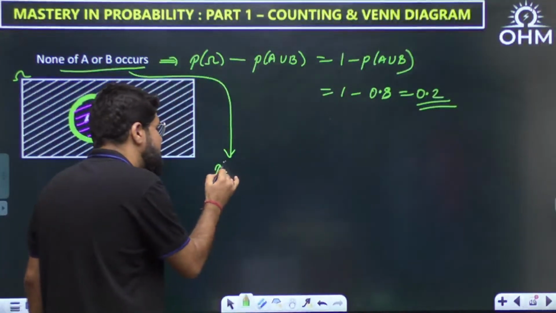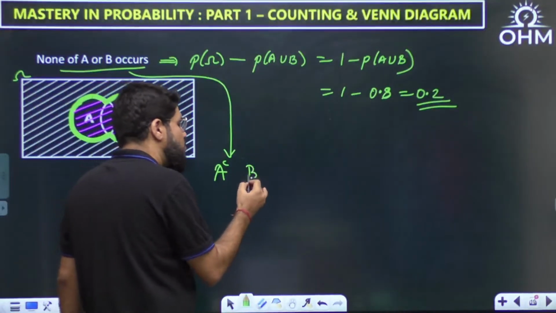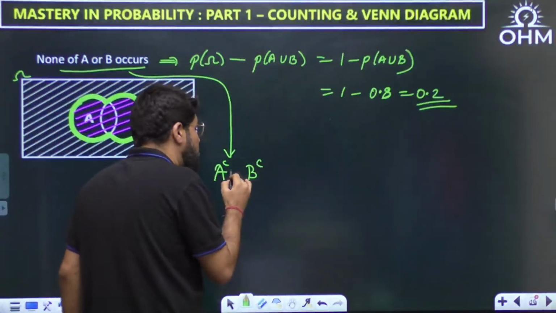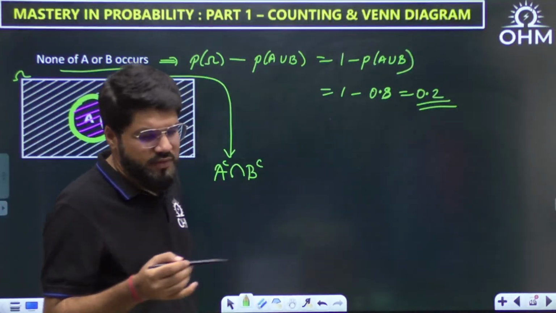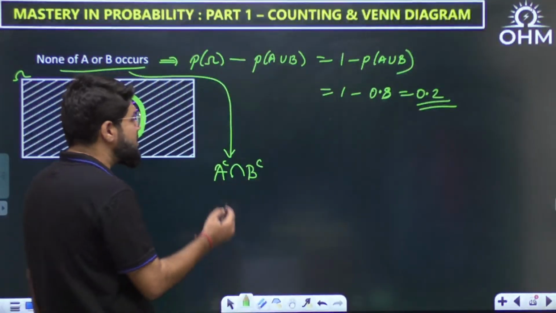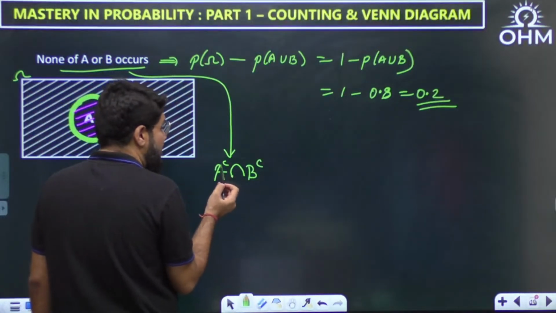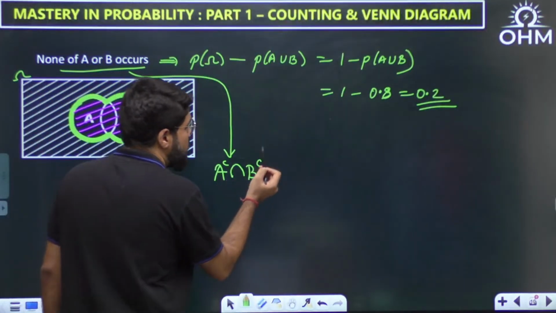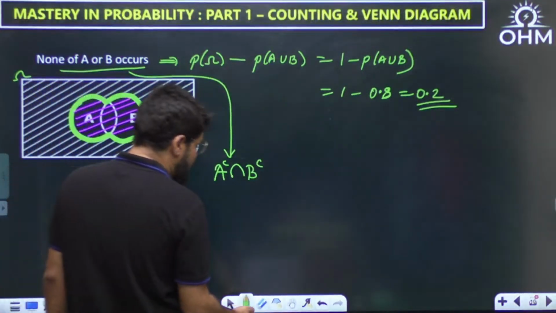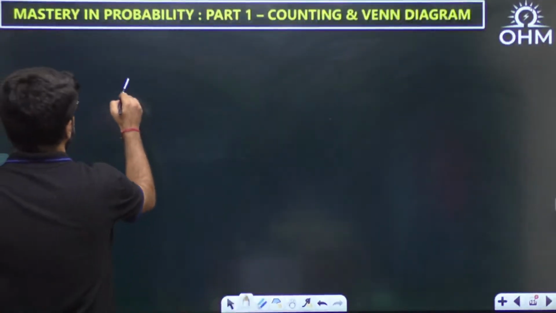A does not occur is A complement, sorry. B should not occur is known as B complement. I am telling you A and B both should not occur. That means I want both of them together, when I want common, it is the intersection. So what I am looking for is the intersection of A complement and B complement. A also should not happen and B also should not happen. That means none of them happened. So these can be written separately actually. Let me write down here. See, like this.